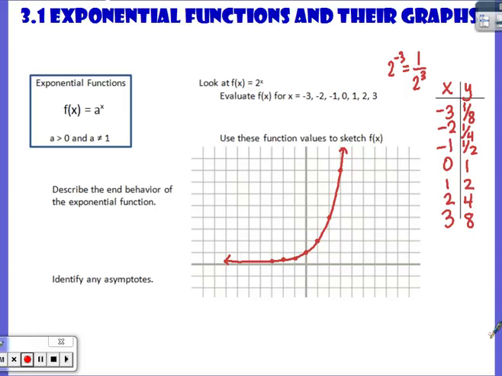Can you guys help me describe what the ends of the function do? Like, how about this end, where x goes back to like huge negative numbers? What's the y value doing? Shrinking, shrinking, shrinking, shrinking down to fractions and smaller and smaller and smaller fractions. It never will get to 0. But it's trying, right? What's that called? Yes, an asymptote.